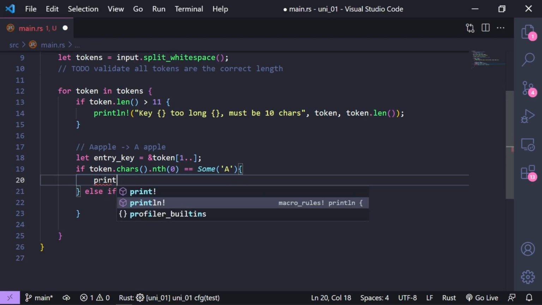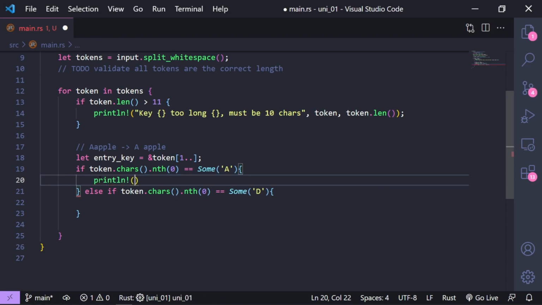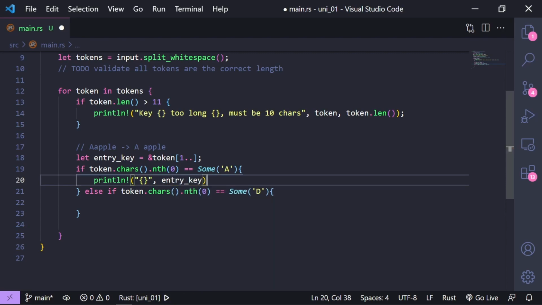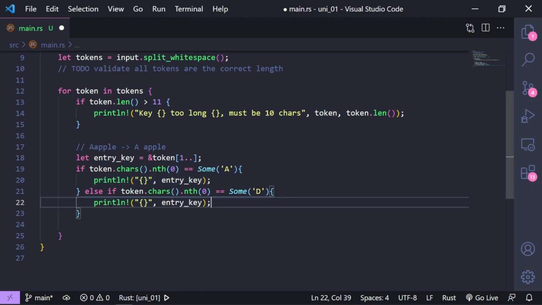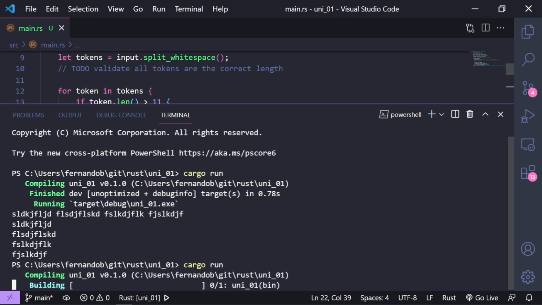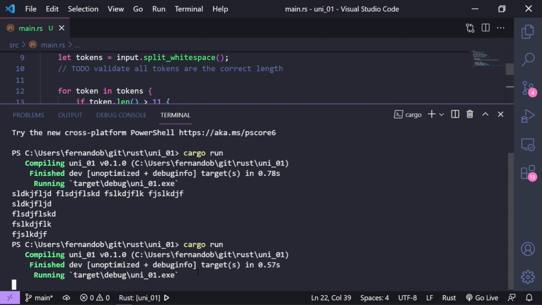And just to make sure that we are on the right track, we can just go ahead and print this out. Entry key. And we'll go ahead and do the same for delete. And we'll need to do A and whatever.